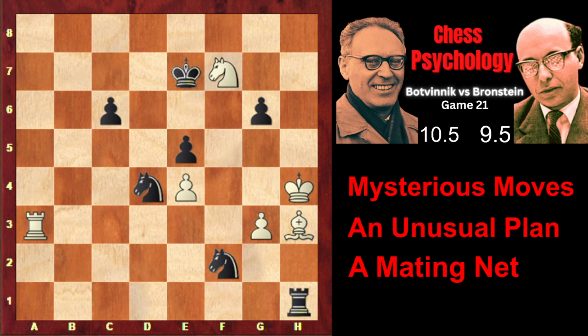King e7, and now if the knight returns to g5, we would get the similar position which occurred 2 or 3 moves ago, and again knight e6 would win immediately. That's why this time Botvinnik played king g5. However, of course, this loses a piece, so king takes f7.